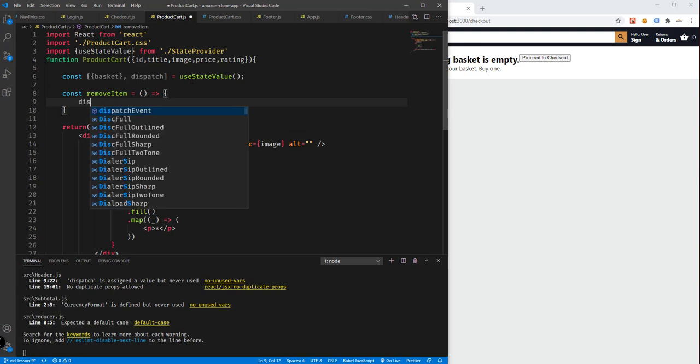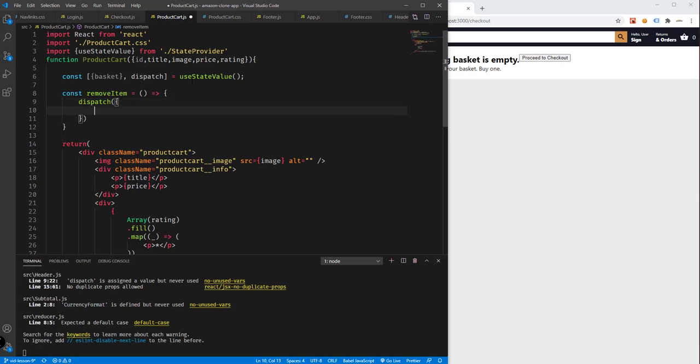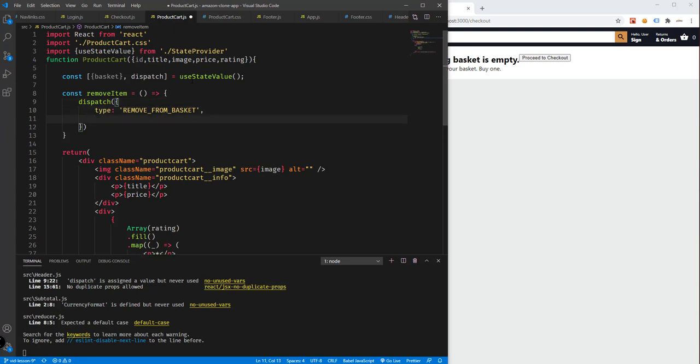And we need to dispatch an event, open and close curly braces, and then the type of our event will be remove from basket. And then, this is not basket, remove from cart.